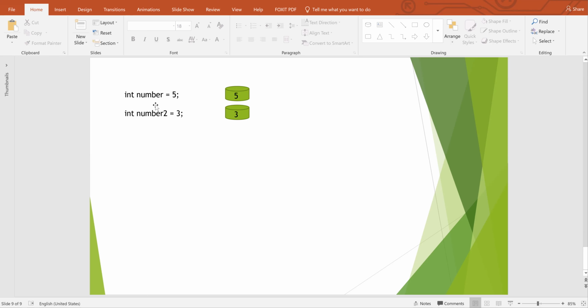Now, you saw our first dilemma. If I wanted to store multiple numbers, I had to create multiple storage locations like this, and I had to name them differently. If I do int number is equal to 5, I declared it, and next time if I do int number, it will give me an error saying that you have already used this variable name. I have to change the name. Or if I want to keep the name, and I do number is equal to 3, this space is going to stay as is, but the value inside is going to change to 3.